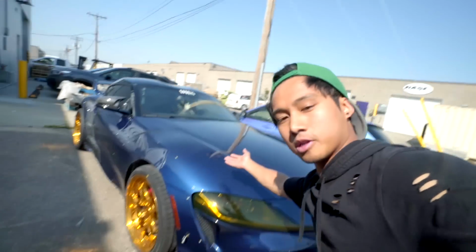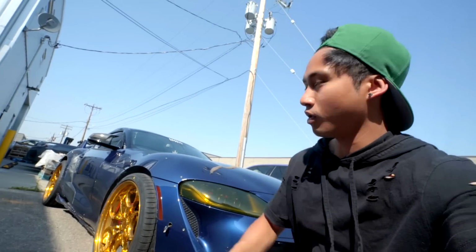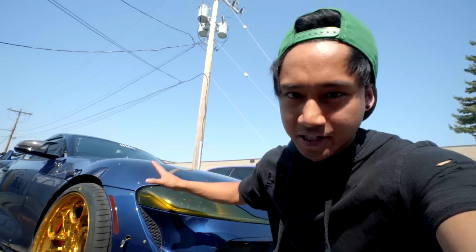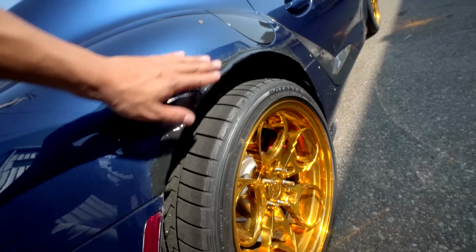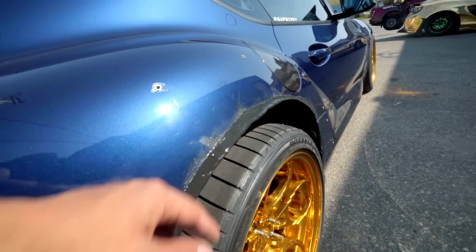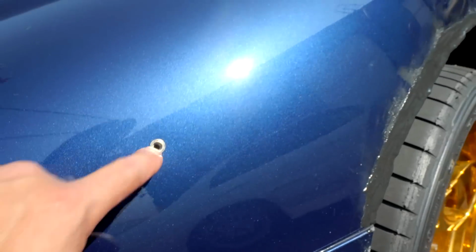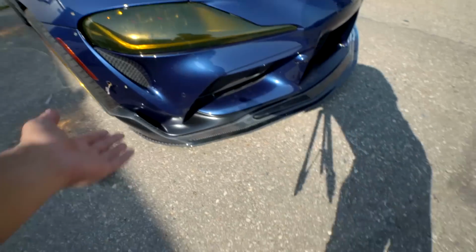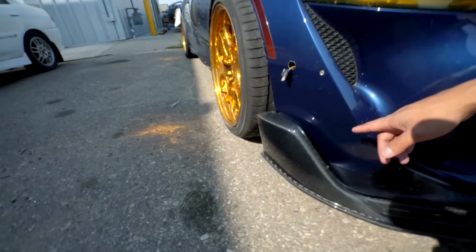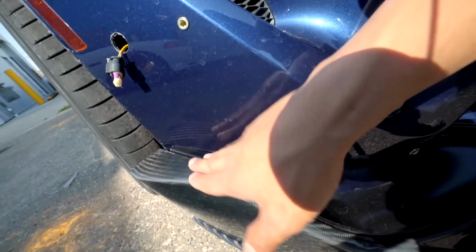Just to get you caught up if you haven't been following the channel for long, the Supra looks stock again, but the past few days, while Simon's been here, he's been helping me wide body this thing, putting the Streethunter kit on. Yesterday was the last day of him finessing all the body work. All the cuts he properly welded and sealed. If you look closely, he did burn some of the PPF that's still on the car, which I decided not to take off. Nut certs properly inserted. She looks stock again, except for the front lip. Streethunter has a carbon front lip made for the stock body, so it wouldn't have this aggressive edge. This is what connects to the rest of the kit.